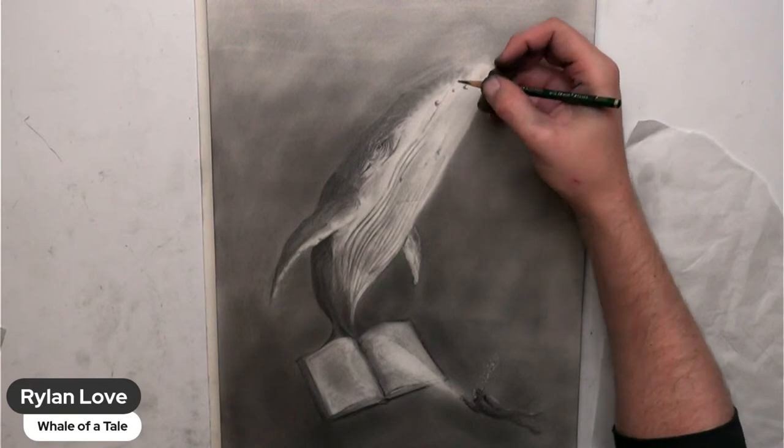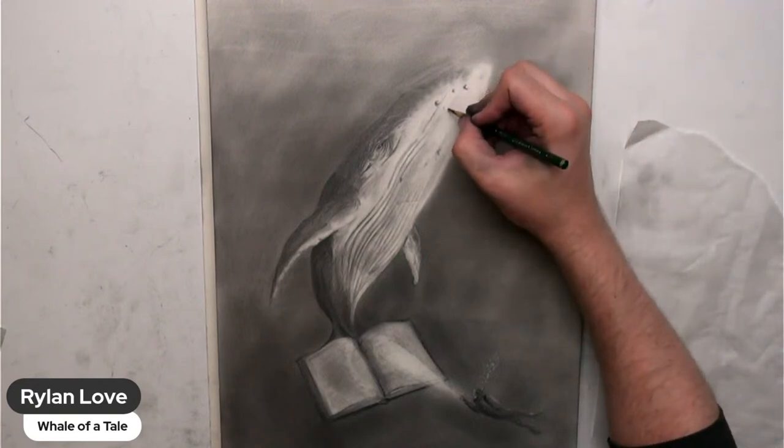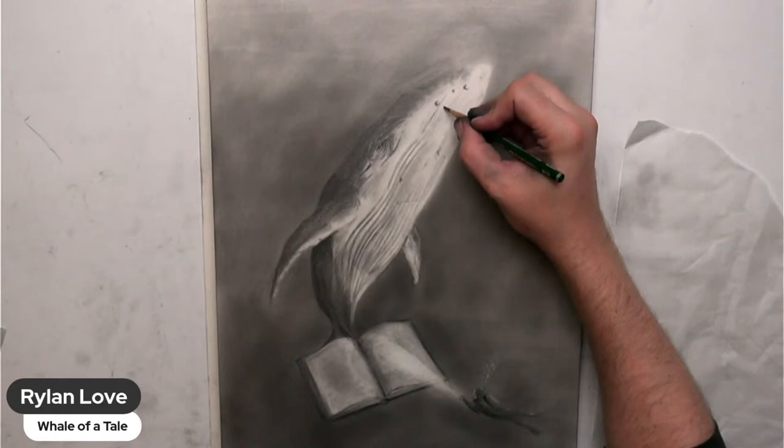I'm still considering where the sun is coming from, which is the top right. So that's why I'm doing almost these C shapes. They're still circles, but because that sun is hitting from the upper right, I'm kind of losing that shape on the top right of each one of these little round things.